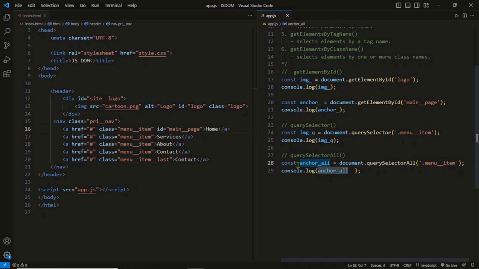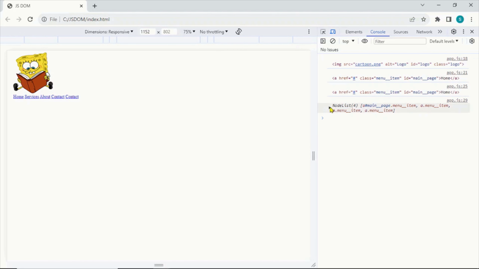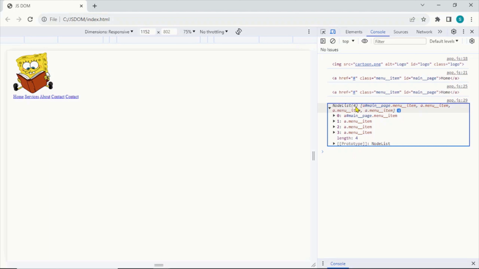To save multiple values, we normally use an array-like structure. So this variable is not a normal variable. It's a special variable which is called NodeList. In other words, a list of nodes. So it's an array-like structure, not the array. In the console, you will now see a NodeList with indices. And now here you see a NodeList with 4 components. So all the 4 anchor elements are now in this array-like structure, NodeList. And using the indices, you can loop through this list structure. And you can also have access to the individual element.